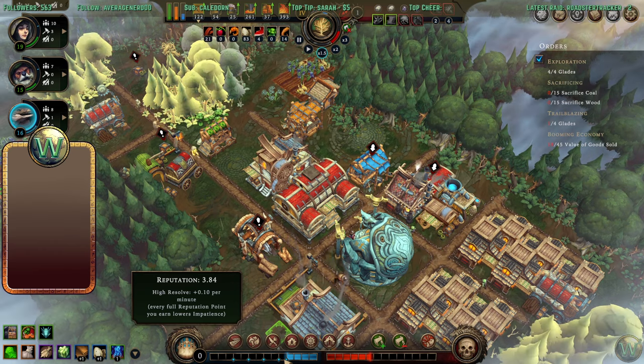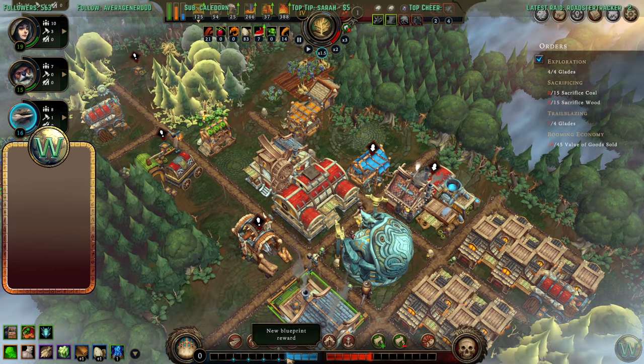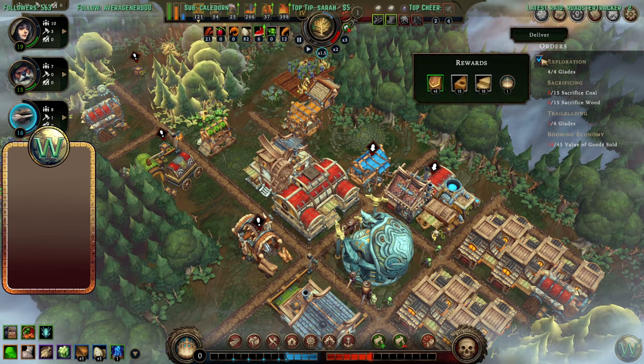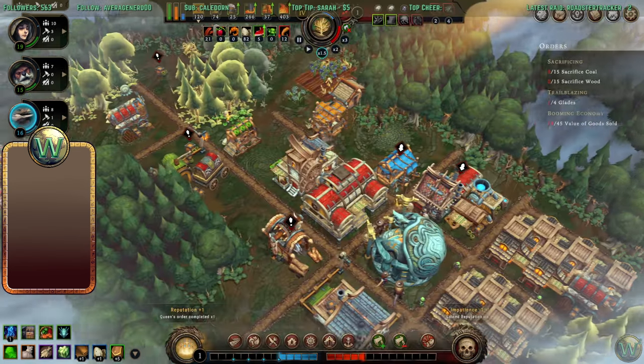And you can see here it says every full reputation point you earn lowers impatience. And that's what I was talking about last time, where every time it hits one of these lines, it drops the impatience by a whole point. We finished this, though. Plus 5 to glade event carry, I think that was. Is that what that was? Mm-hmm. And then some bricks and some planks.